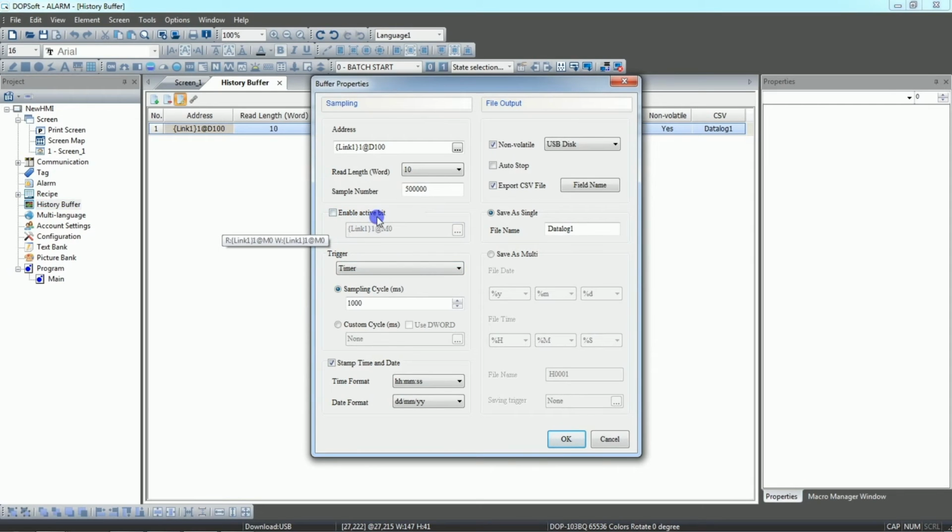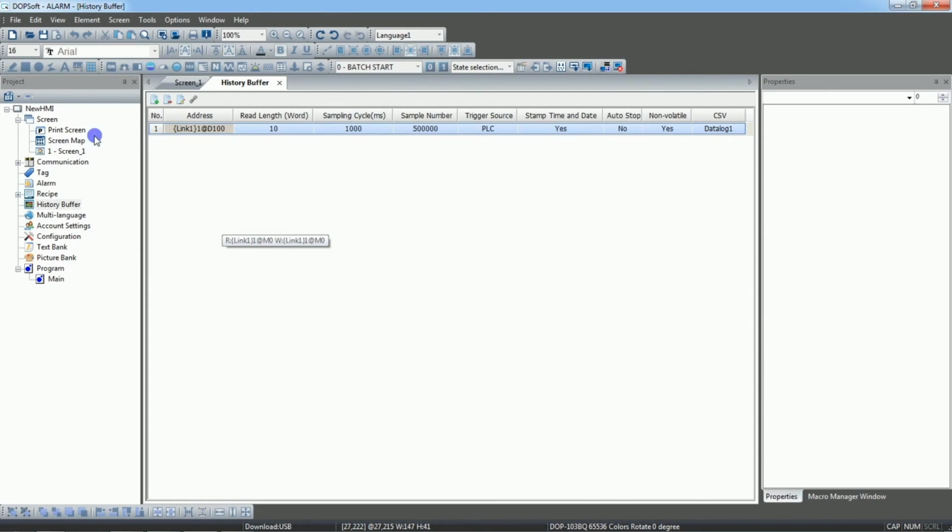It means data will be in continue log, right? But on trigger basis, select here PLC. Okay, same data log name we have kept. All other settings are the same. We have just changed this trigger from timer to PLC and we have deselected this enable active bit. Okay, just click on OK.